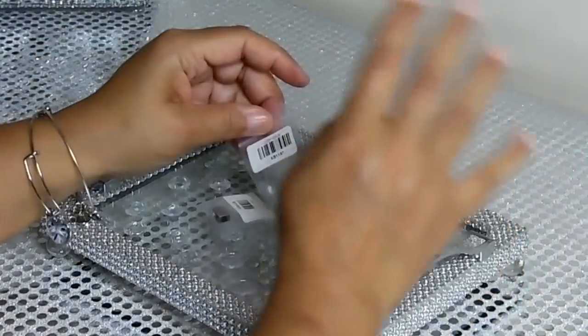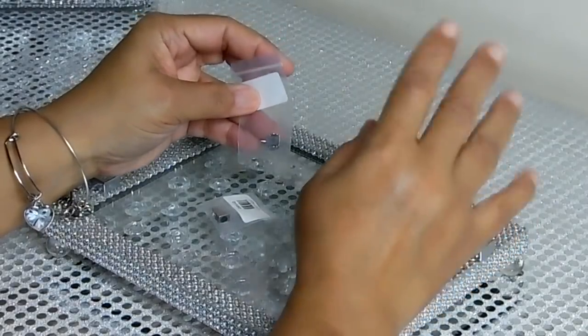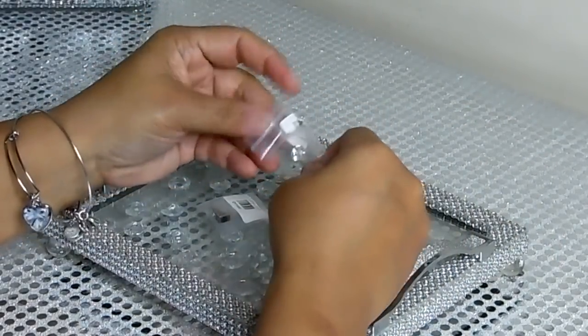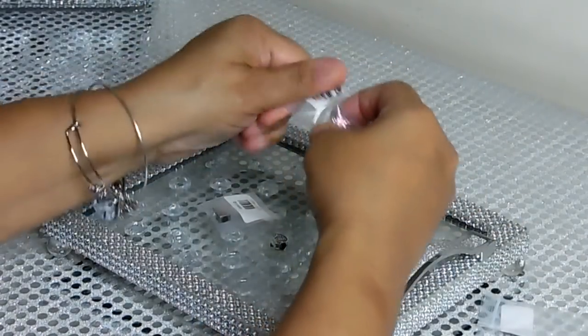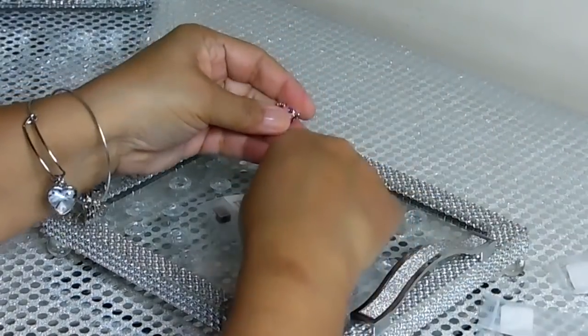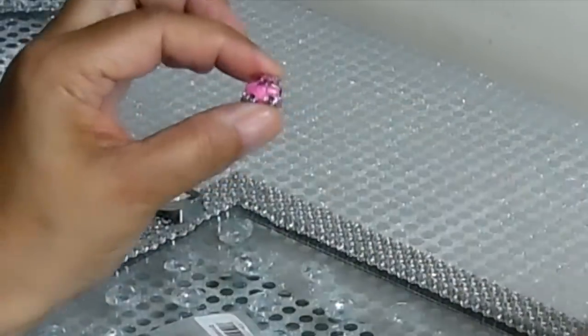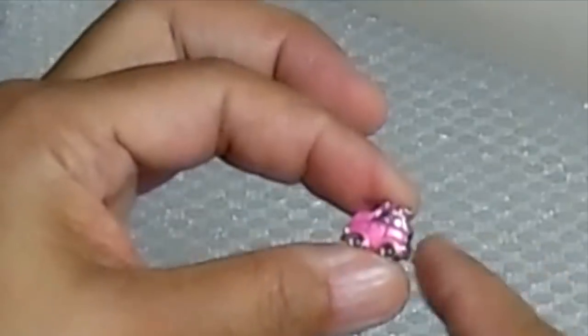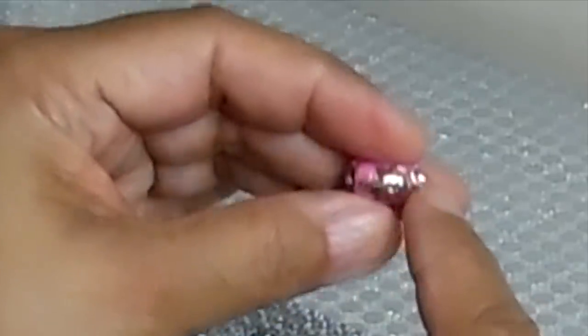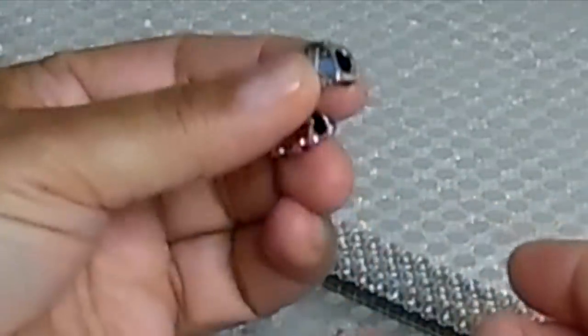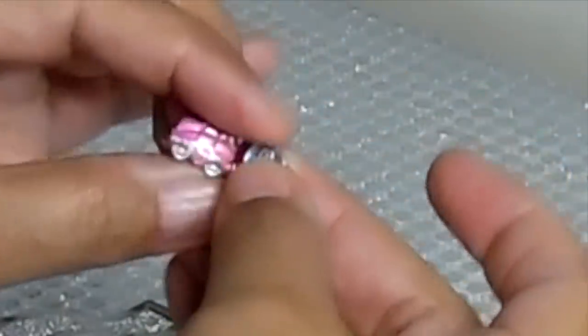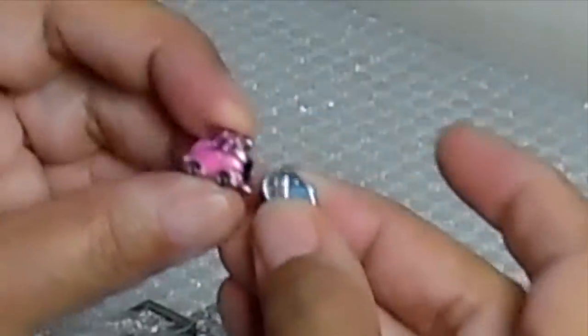Alright. So I don't know if you guys have ever seen the charm bracelet that I received from SoFeel Jewelry. I've been wanting to add some more charms. And this one. Let me get the other one out. These two go together. And when I saw this I thought it was so cute. Look at that. It's a cute little pink car. With a surfboard on top. And here's like the little camper that goes on the back. I don't know if you can see that. It actually snaps on. Just like that. And you just slide it on your bracelet just like that. That is so cute.